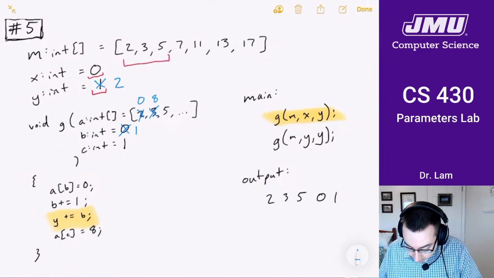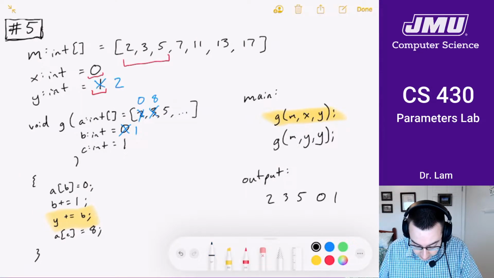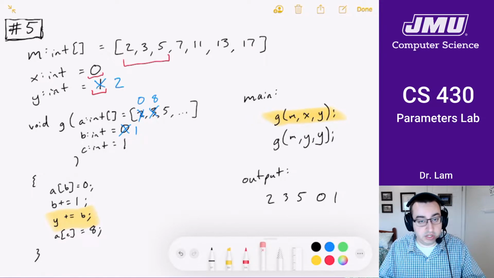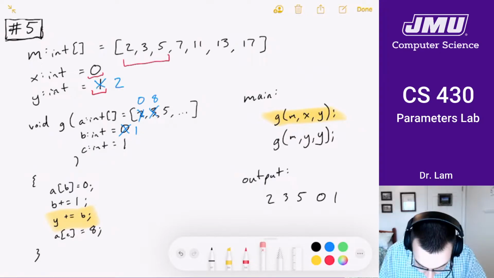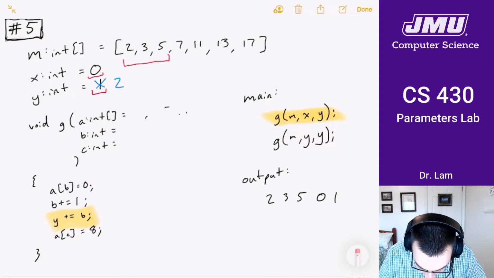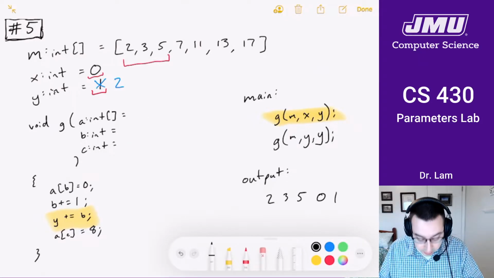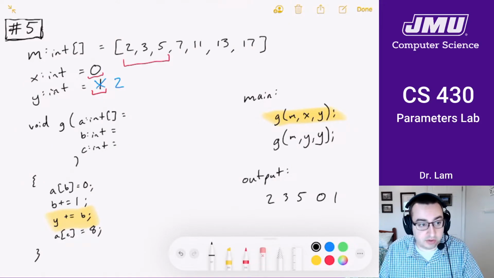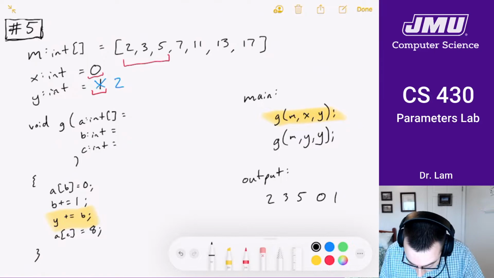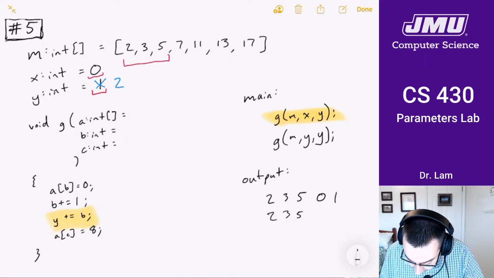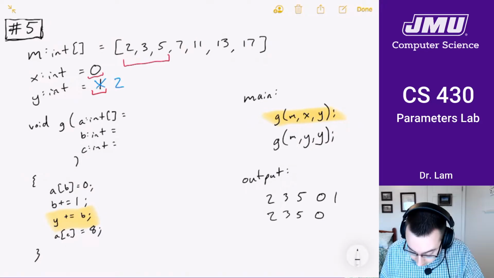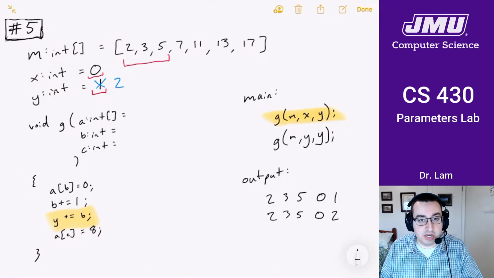Okay, and then we come to the end of the function, and at this point, really everything inside of G goes away. They're just local variables. This is passed by value, so nothing gets copied back out. And so when we go to print, we're going to just be printing M, X, and Y again. The only effect that G has had is that it has changed Y from 1 to 2. And so that's going to be the change in output in our second line.